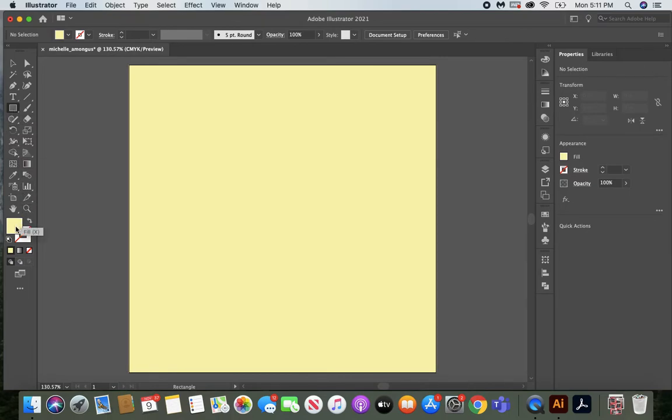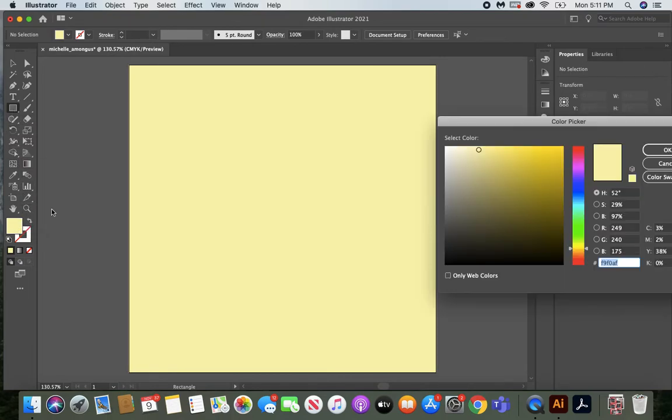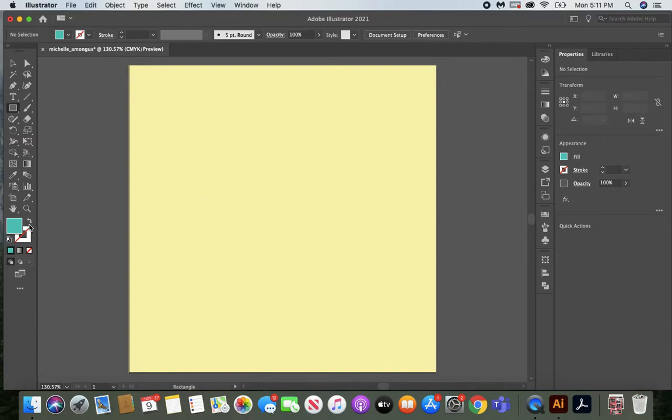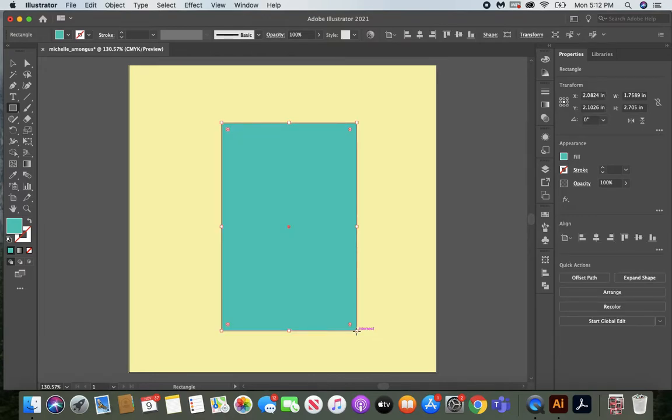and we are going to start with our rectangle, but let's choose our color first. So I'm going to double click on the fill, and I want my little Among Us character to be kind of like a really fun teal color. So let me see here. I'm going to go about right here. So right now I have no stroke and I have a fill color. I have my rectangle tool chosen, and I'm going to go ahead and click and drag my Among Us. This is where we're starting out.